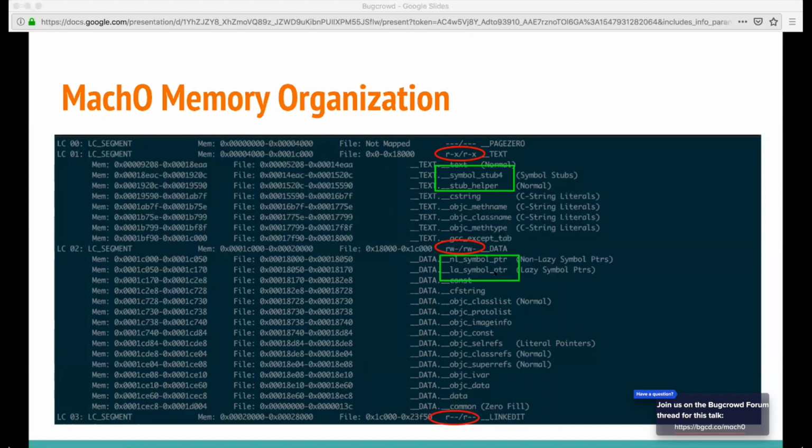Text makes sense, it has executable code, which could be hooked and patched by exploiters and reversers. Data, you can see, has a lot of Objective-C sections. For at least iOS, well, now there's Swift, but Objective-C is one of the languages used to develop iOS apps. And so the data section has the metadata associated with the Objective-C data. I'm not totally sure why they're in the data section, but I can only think that it's due to swizzling. In iOS, swizzling is a first class method to hook your own functions, and it's totally supported by the Objective-C runtime. So I'm guessing they're in the data so the runtime can modify the pointers easily, but otherwise it doesn't really make too much sense.